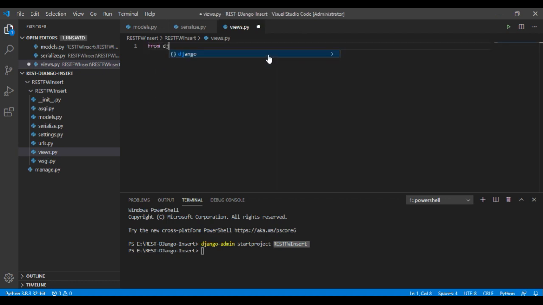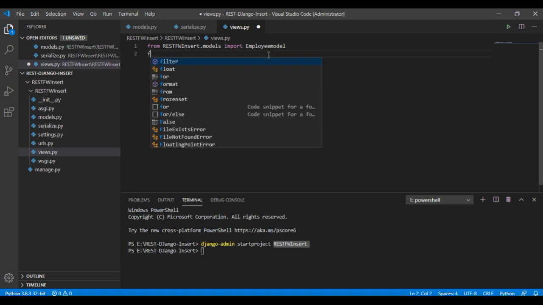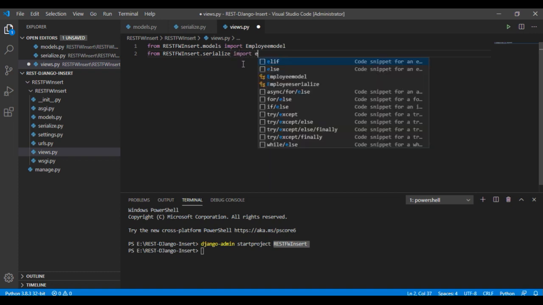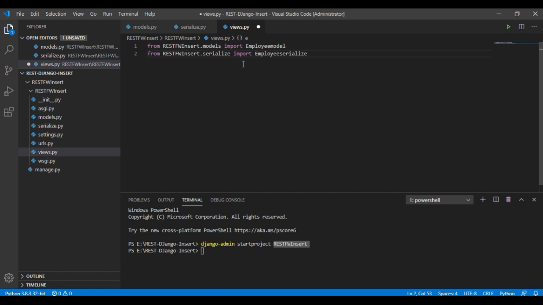First I'm importing the models class, from the REST project name dot models import Employee. Next, from the application name dot serialize, this page name serialize, import the class name EmployeeSerializer.